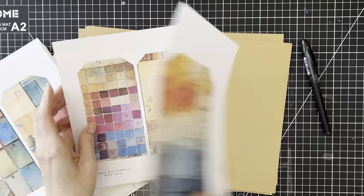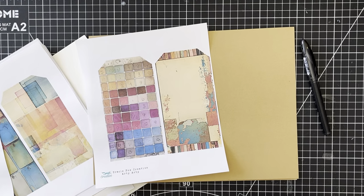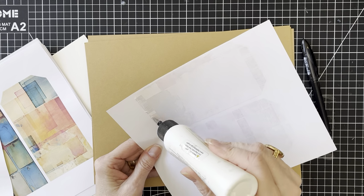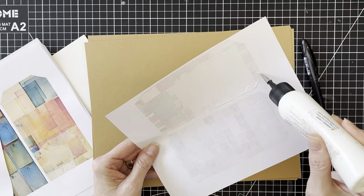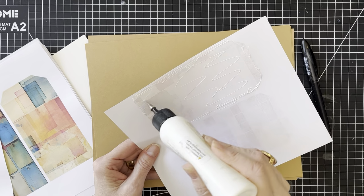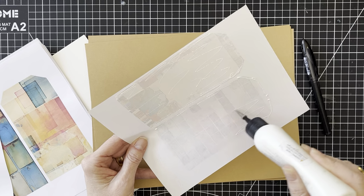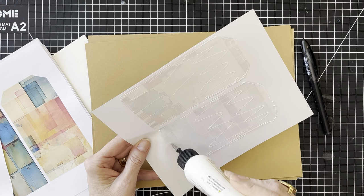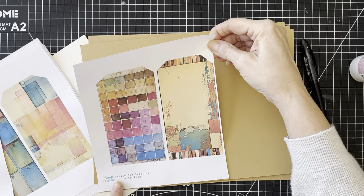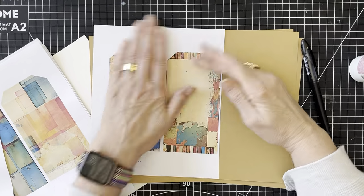And take it from there. So I cut one off before I do my gluing, because I find sometimes with art glitter glue, your glue can start to dry if I try and put the glue behind three of them at once. So I find kind of the sweet spot is to do two of them at once and then just add the third, and then I don't get those dried glue ridges on my tags. So I'm just going to set this like that, and I can feel it's nice and smooth, which is great.